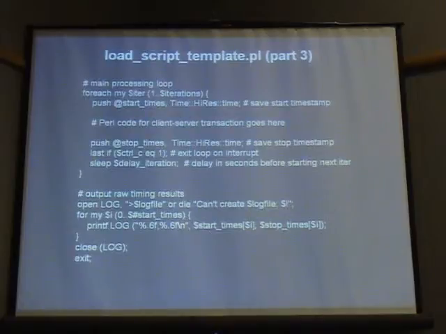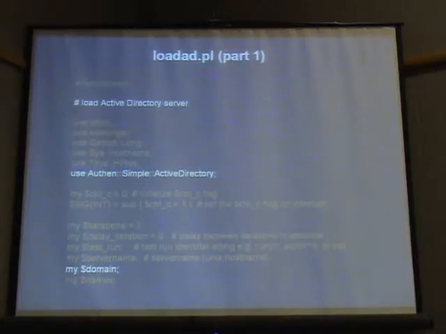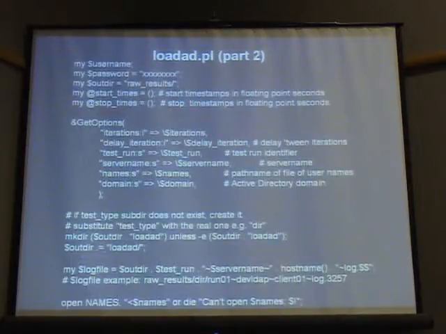So that's a load script template, and now I'll show you an example of an actual load script test using this template and a module directly from cpan.org. And so, again, this is using the template has unique parameter list. I'll show you that later, but here's the first part of it. And this slide shows the lines that I've added to the template. Again, a comment, use this Authen::Simple::ActiveDirectory, and I've added a domain parameter. Okay, here's the rest of it.